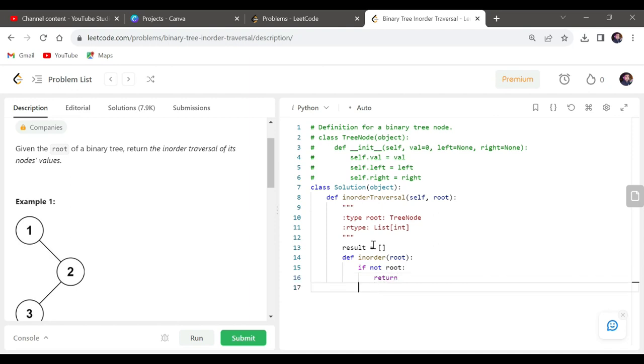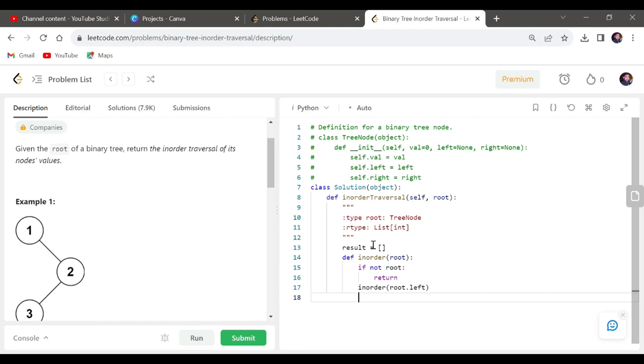And if root dot left is existing, then simply call the in order function and pass the left value as a root.